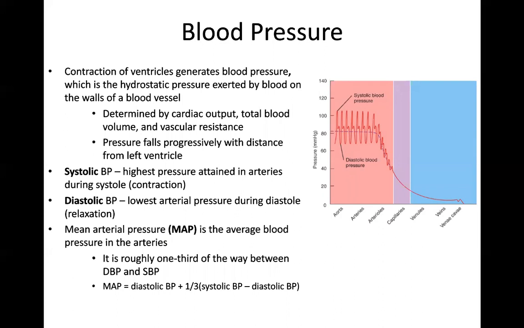Well, mean arterial pressure of somebody that's 120 over 80 is more like 93-ish, if I'm thinking correctly off the top of my head, which is not perfectly right between 120 and 80, is it? That's because we don't spend equal time in systole and diastole. At rest, about a third of the time, your heart is contracting. The other 2/3 of the time, your heart is relaxed, which is why you can see the calculation is diastolic BP plus 1/3 systolic minus diastolic.